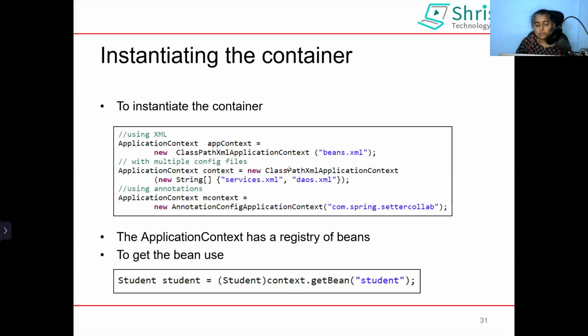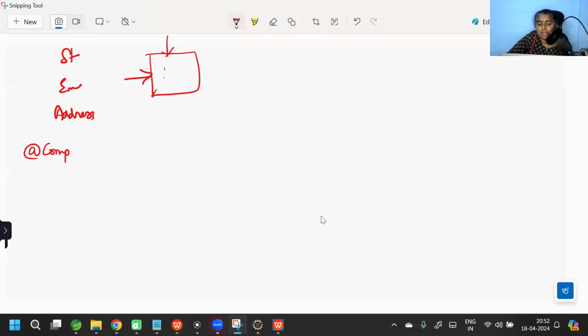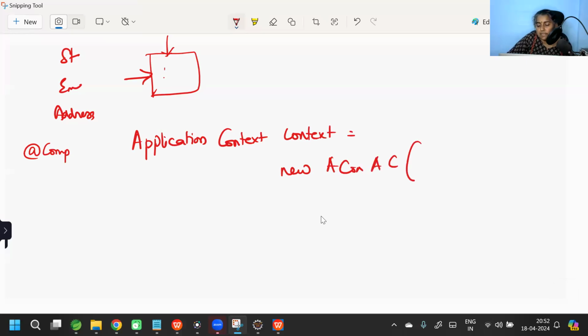Just have a look. So explicitly, I need to write ApplicationContext. See the last one, the first two you forget. ApplicationContext is equal to new AnnotationConfigApplicationContext. That is, I need to inform the IOC container where exactly my Java classes are. So for that, we write the code like this: ApplicationContext context = new AnnotationConfigApplicationContext, within which you have to provide the package structure. If say my classes are inside com.switch, I need to provide that package structure.